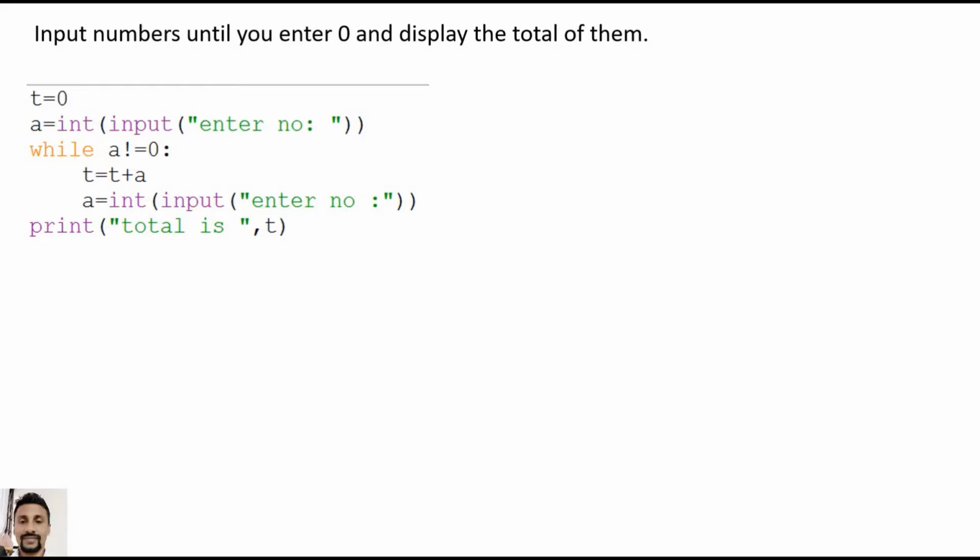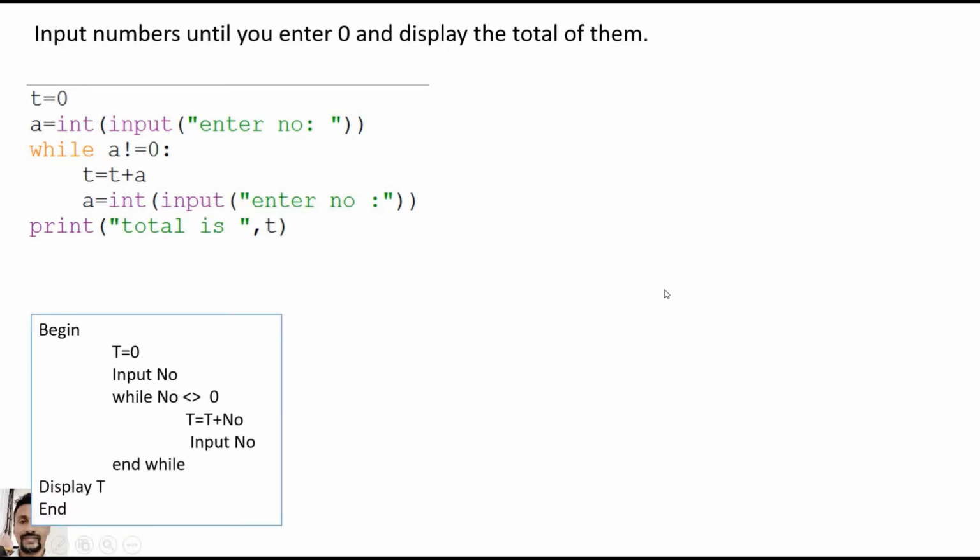Then I am taking the number and assigning it to a variable a, that you know. Then I am checking while a not equal 0. Now here I am checking not equal, because this program works if the number is not equal to 0. If you enter 0, it will exit. That's why I am using this condition.